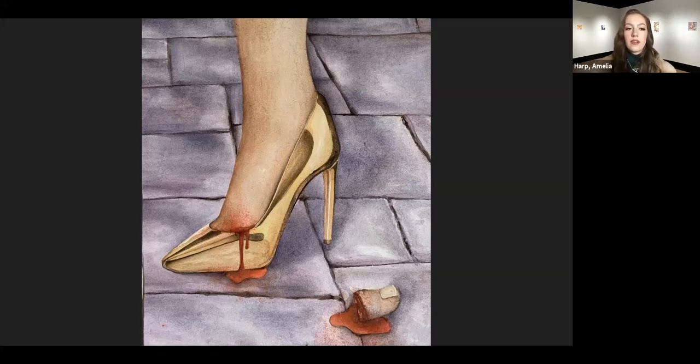However, in the original Grimm fairy tale version, Cinderella actually wears a gold shoe. And when the stepsister's foot doesn't fit into the shoe, the stepmother cuts off her toe. The prince doesn't know he had the wrong girl until he discovers the blood dripping from the shoe. This fairy tale is definitely one of the darker stories that I've illustrated, but I like to incorporate some more gory imagery into these pieces.